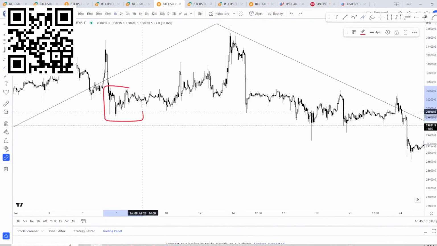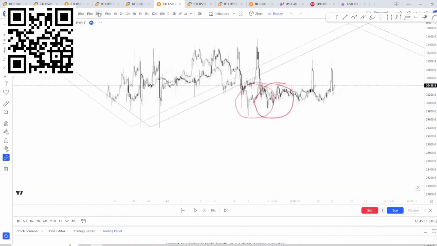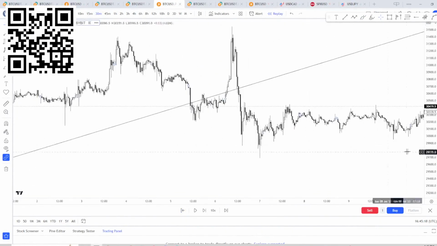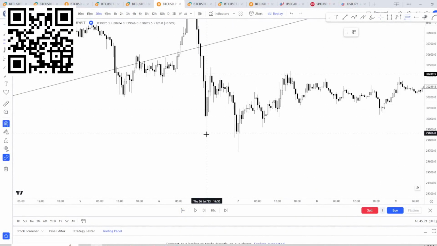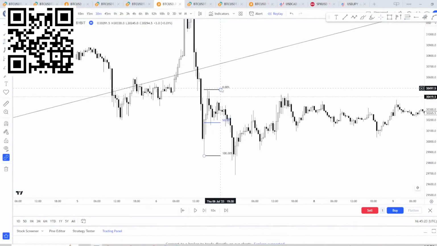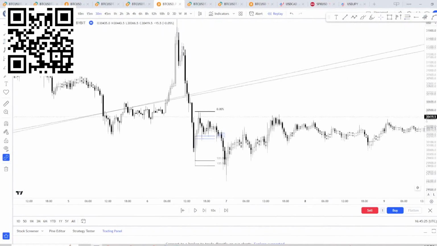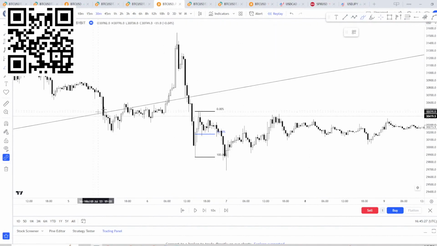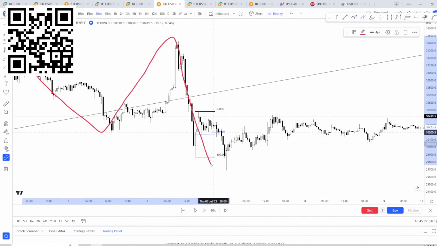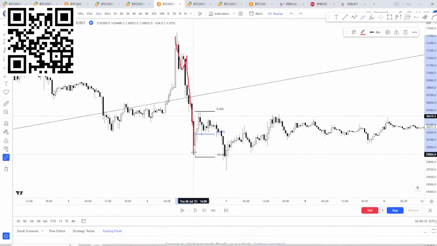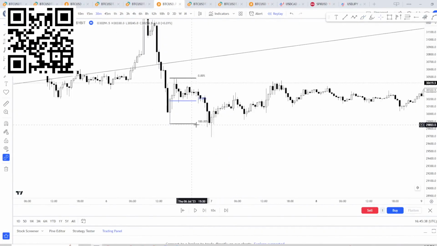Here's another one, an accumulation model. Let's look at this one right here. Let's go back with the replay. Let's go to the 30-minute. We have a swing low and we have a swing high. Why am I pulling low to high? Well, because it's traveling down. Price clearly is traveling down on a swing perspective and an internal perspective, right? Traveling downwards, so low to high is the way that I'm drawing it. Okay, you took the low and then it reclaimed the range.